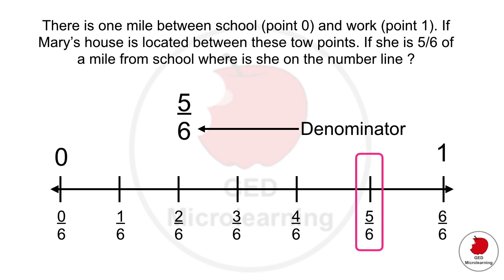So here the take-home message, folks, is to remember to look at the denominator. Because that denominator on that fraction is telling you what the value of 1 is. So remember from the first slide, we said that 1 could be 1 over 1, 2 over 2, 3 over 3, 4 over 4, 5 over 5, or as in this case, 6 over 6. It's still 1.